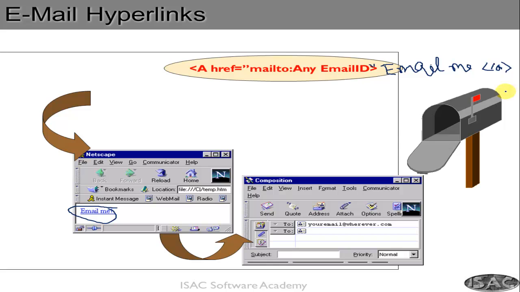Okay. Now this whole thing will become like this. a href equals double quotes mailto any email ID, and whatever email ID you put here will appear in your email client at this point.